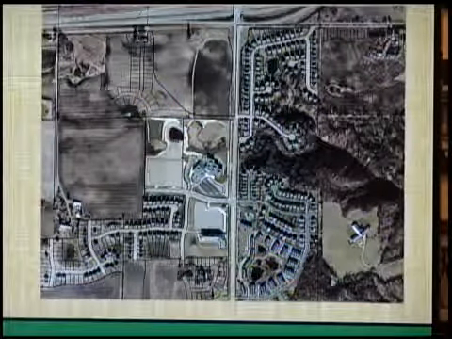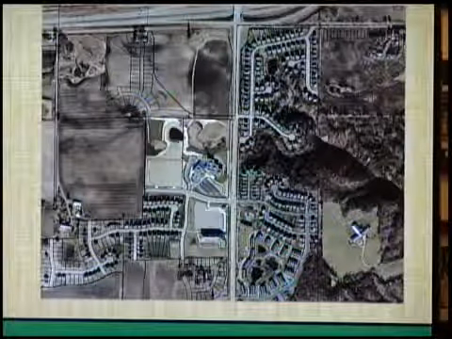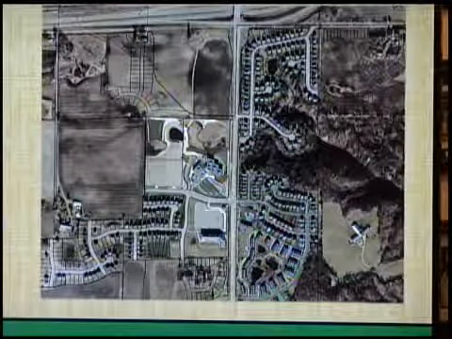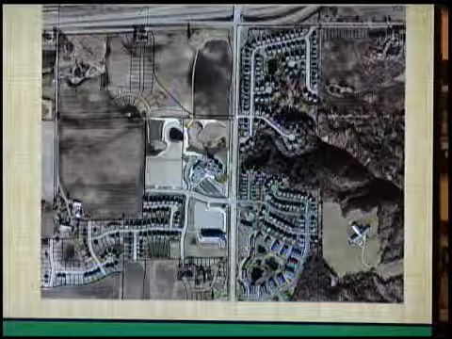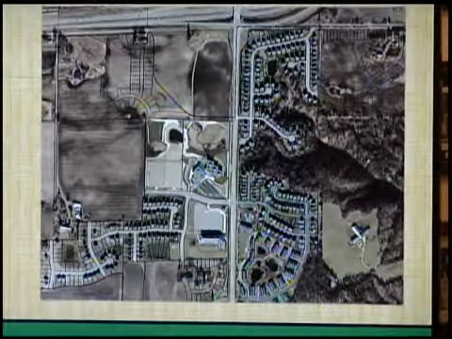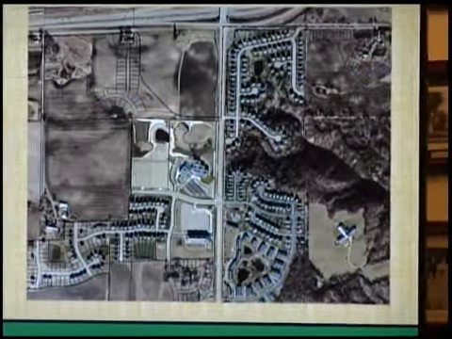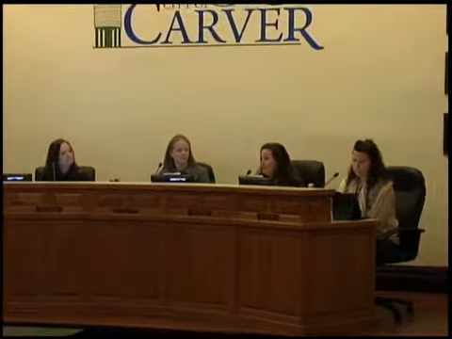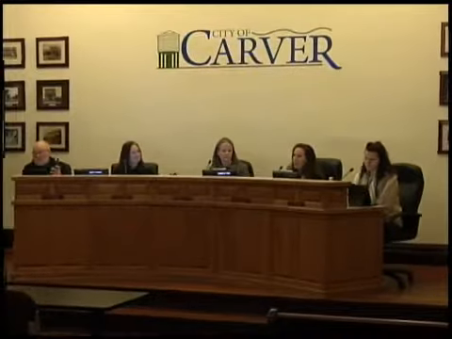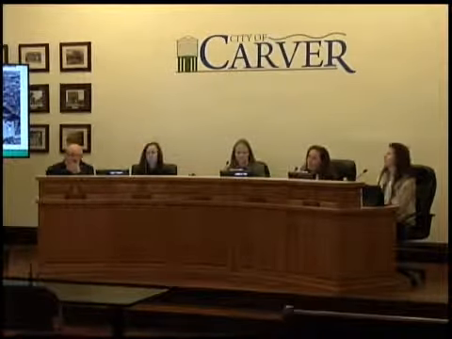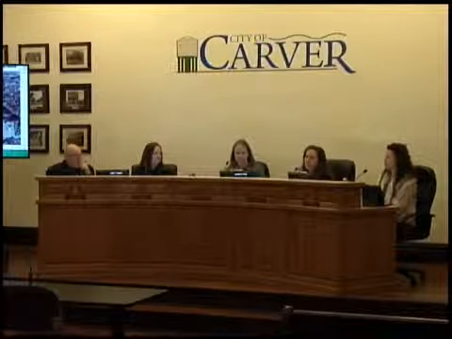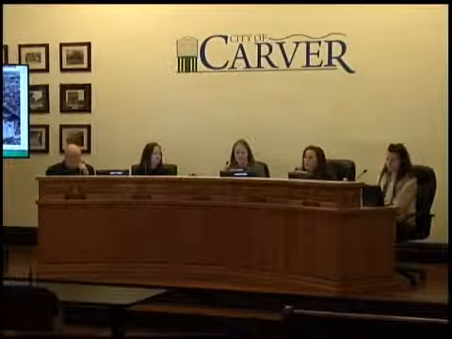I still favor a bridge. Some people aren't comfortable with the underpass, especially certain hours or this time of year when we're losing the daylight, or early walkers, late joggers. Are they lit? They are lit, but some people aren't comfortable having their children go by themselves. I also think the bridge can be, when we talk about branding, you can have the sign, welcome to Carver. There are things you can do with it. It's more about, do we have the land and room and who's going to pay for it? But this early in a concept, I would still like to see it entertained and see if the developer is interested.